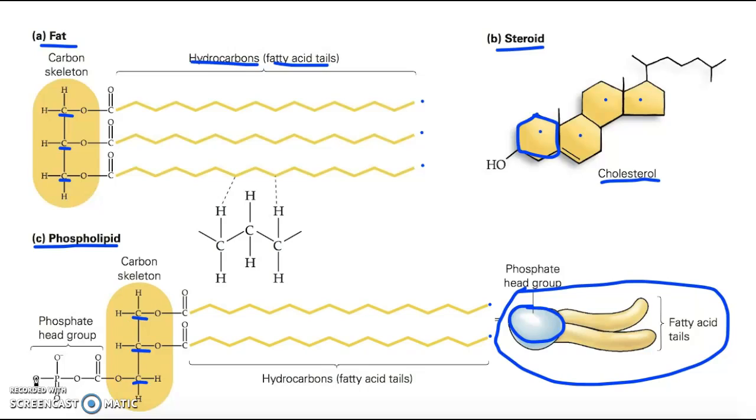In terms of function, phospholipids are important constituents of cell membranes, and we'll be talking more about cell membranes as we work our way through the textbook, as the semester goes on. And we'll see the role of phospholipids in cell membranes. So to review, 3 kinds of lipids: fats, steroids, phospholipids. They're either partially or entirely hydrophobic, and they typically store energy.